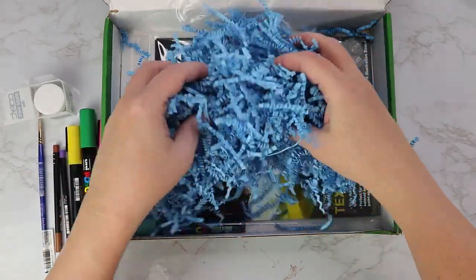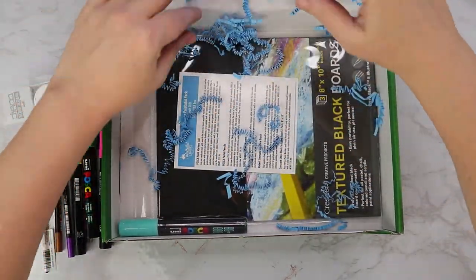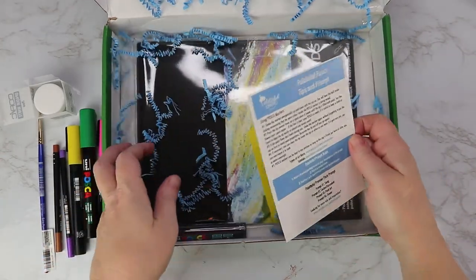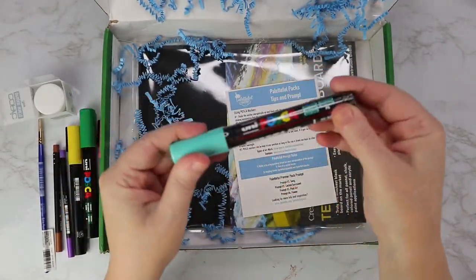Let's get our blue worms out of the way here. We'll set those up there. I might save those. Okay, here's our card. And here is our substrate. Oh, what is this? Oh, I missed you, my darling. My darling beauty Posca pen.